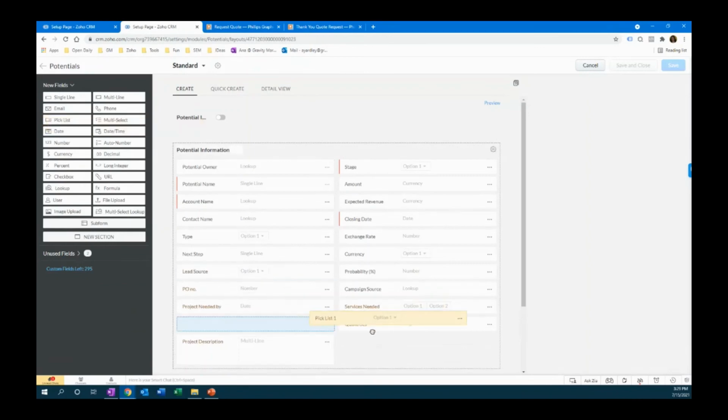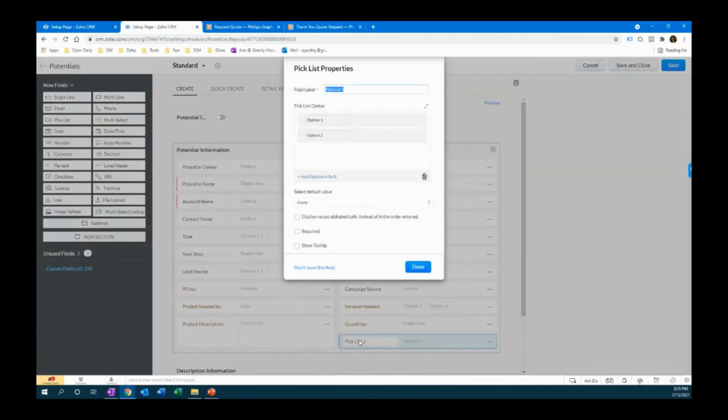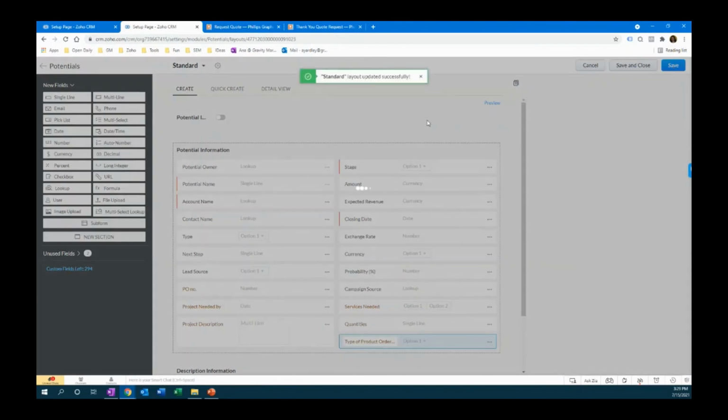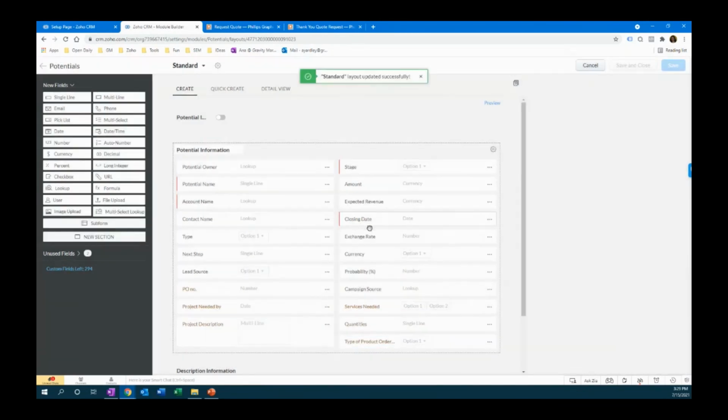So again, for example, let's say I would have here a type of product ordered. Okay, you'll have option 1, option 2. These will be your products. And then you'll be using a date. So always remember, if you want to trigger things based on date, you have to have a field that's set up as date.